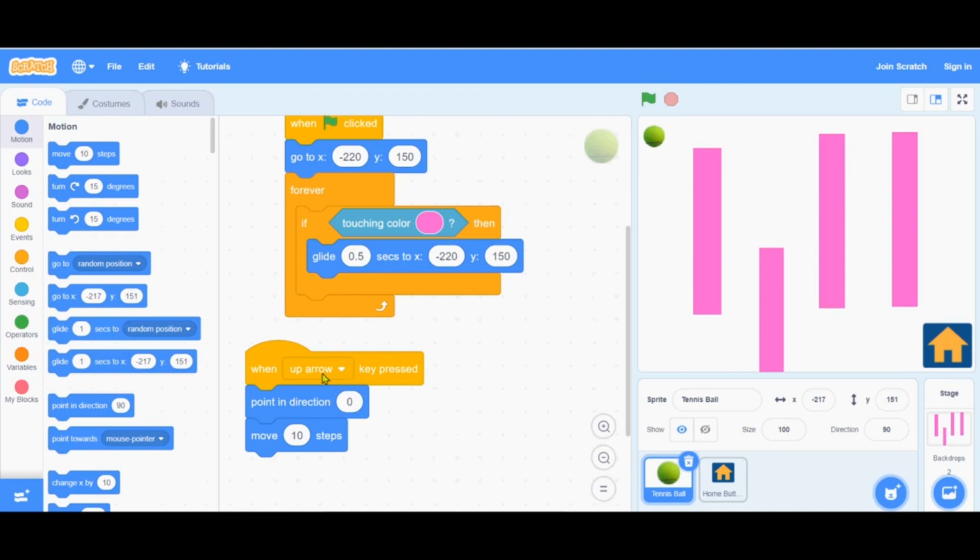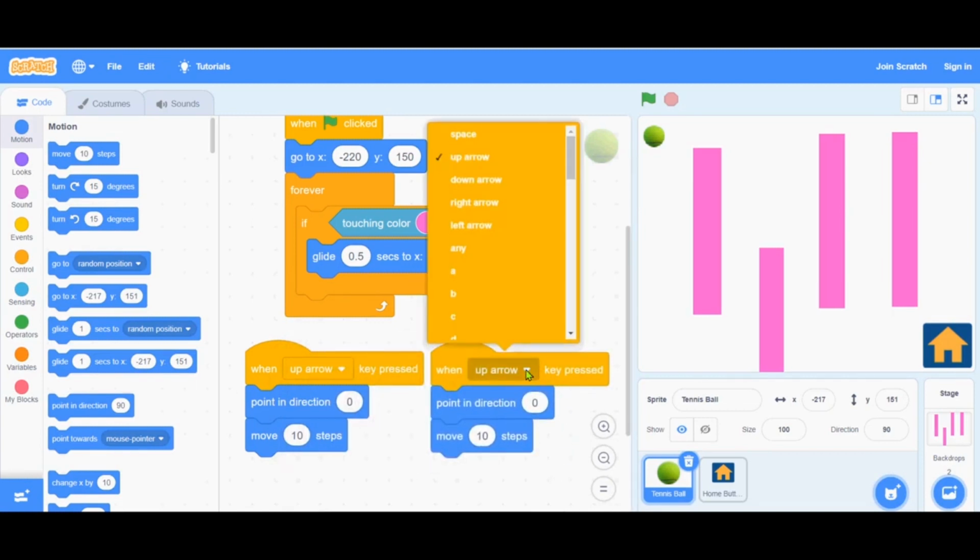Now I'm going to go with the down button. But let me show you a trick first. Instead of dragging these 3 blocks over again, I'm going to go to the topmost block and right click on it because there's duplicate. I'm going to make a duplicate of that code. So if I click on duplicate, there, I'll put it there. And this is going to be the down arrow.